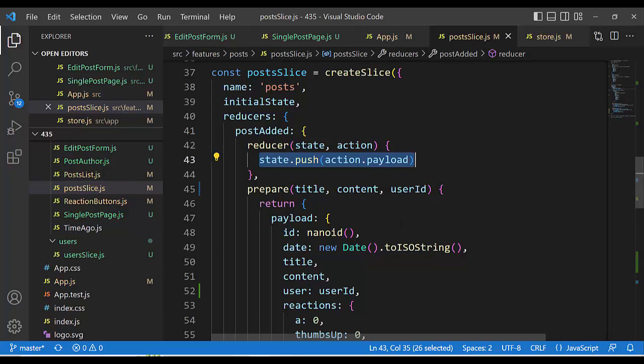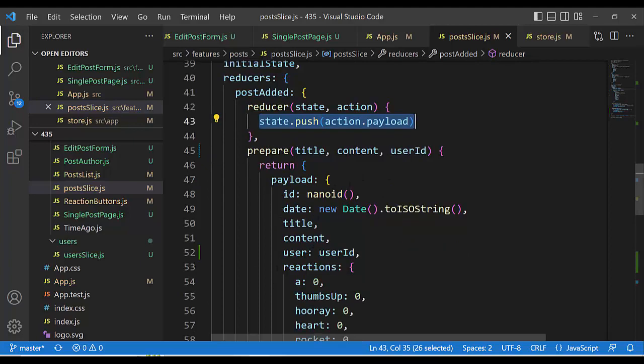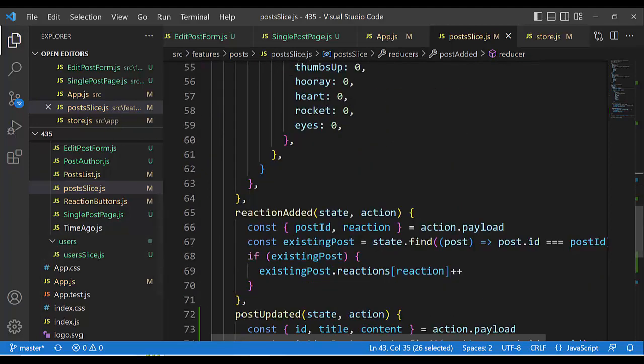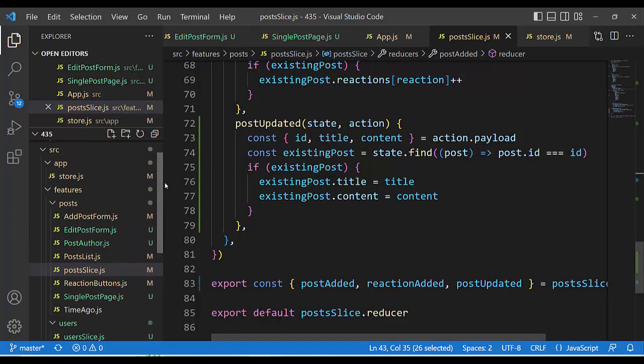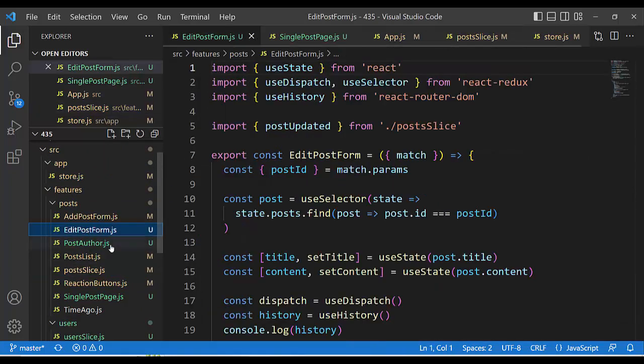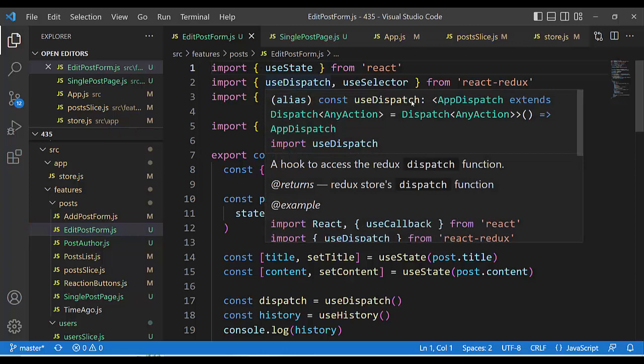And now, the last thing for this video is edit post form. It is for JS document. It is a React element. We have here use state because we have input box and text area.